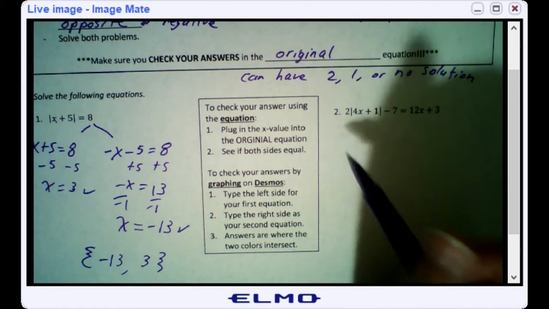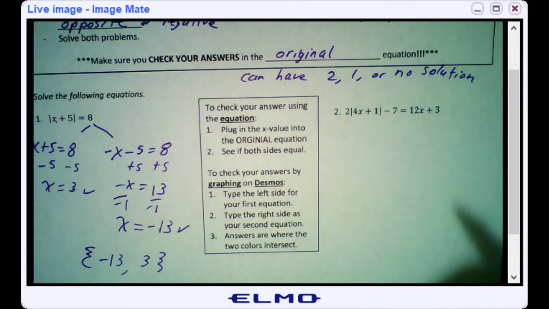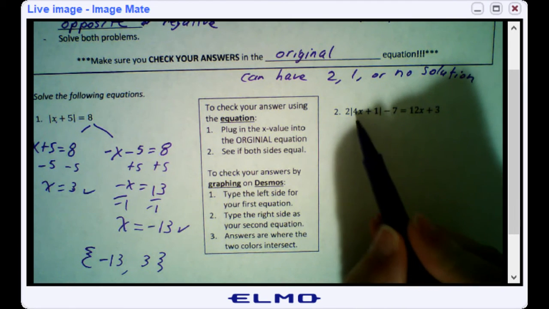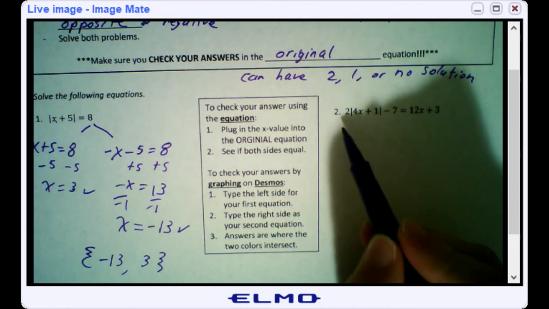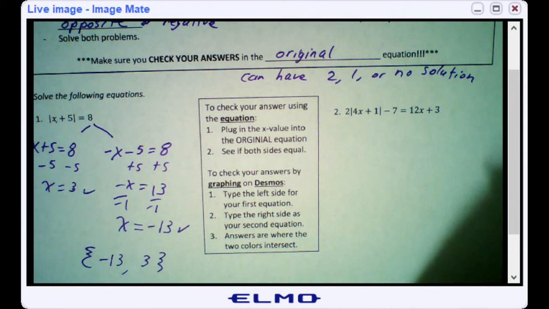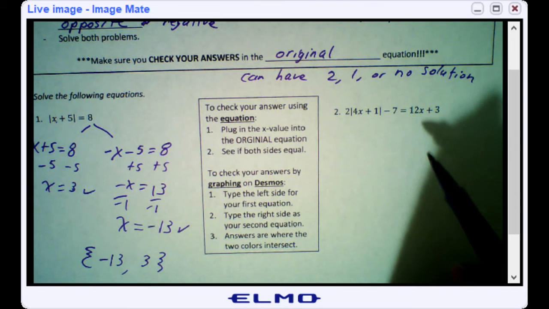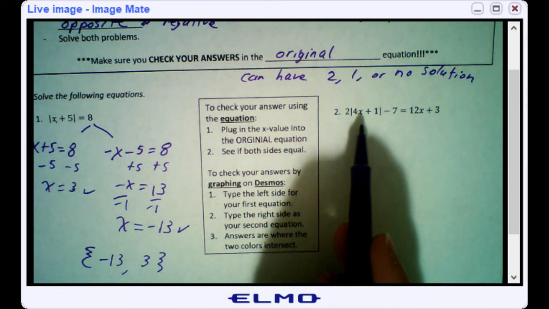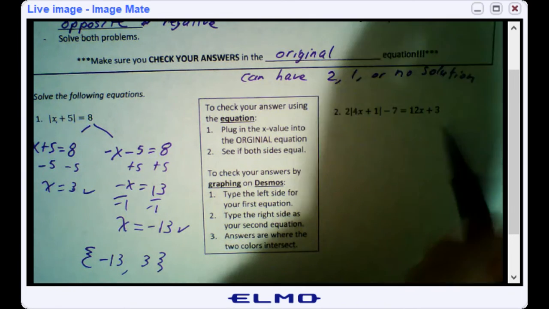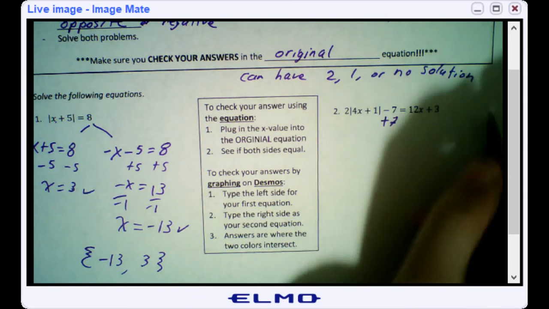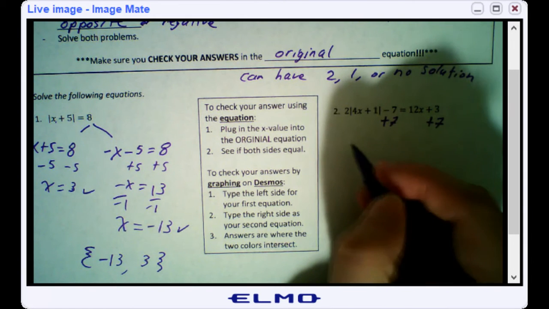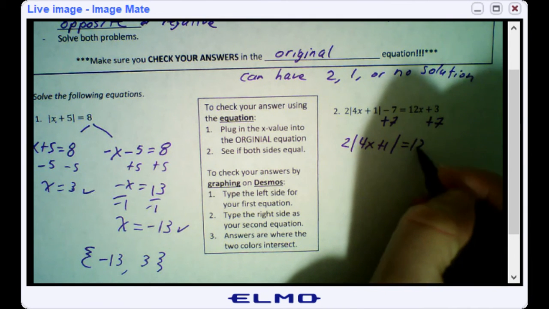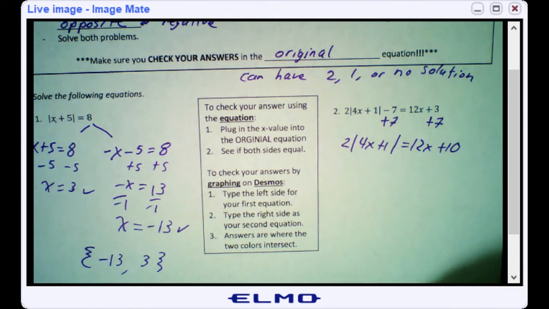For number 2, I look at it. My absolute value bars must be by themselves first. On this left side, I have absolute value bars, but I'm multiplying those absolute value bars by 2, and I am subtracting 7. Therefore, they're not by themselves. Just like if this was a variable, I'm going to kind of undo my order of operations. I'm going to start by adding 7. I have to add it to the like terms on the opposite side. And then divide everything by 2.